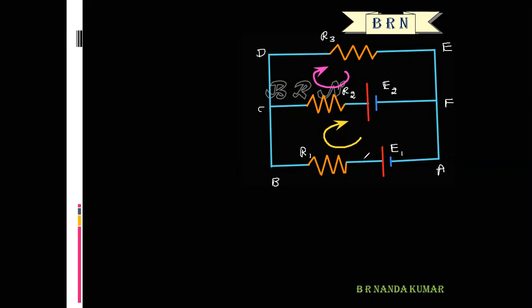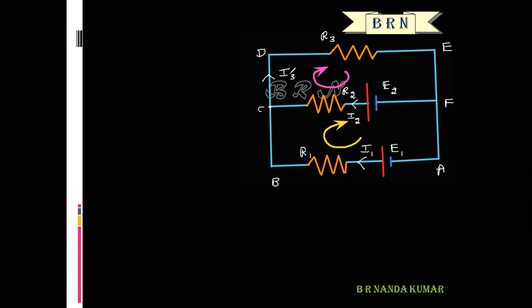The current is always drawn from the positive terminal of the cell. The current drawn from cell 1 is I1. The current drawn from the second cell, with EMF E2, is I2. So at this junction C, I1 is entering and I2 is entering the junction C. There must be a leaving current. Let's consider this one as I3.